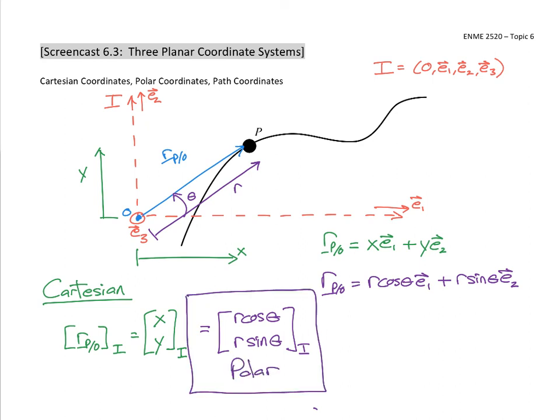Now this brings us to path coordinates. And path coordinate is a completely different animal than either Cartesian or polar coordinates because there's only one coordinate. Now, quick review on Cartesian and polar coordinates is that we're using two coordinates to describe the planar motion in which this particle can move in any direction. This just happens to be the path that we're following right now. Now, with a path coordinate, we do add one constraint, so we can only use a single coordinate. And the constraint is that we know what this path is, and we can define that mathematically.